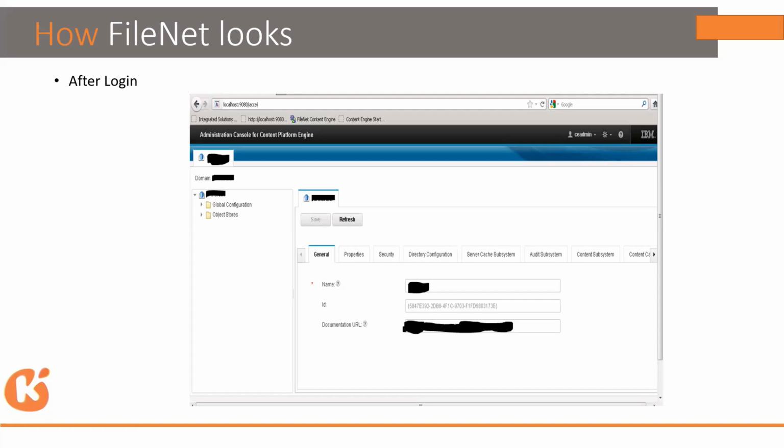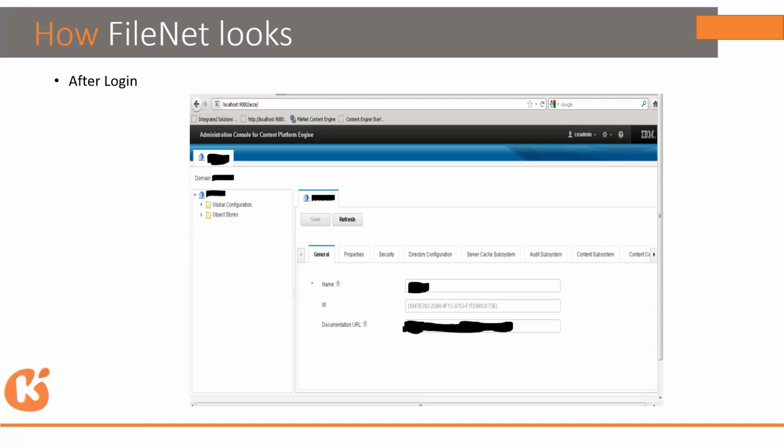In the object store creation only, you have a separate set of operations that you can do exclusively for that particular object store. So an object store is the place where you can store the documents and manage the documents. So this is the login page, what I'm trying to show you. The one I'm trying to show here is a domain. This is also a domain. This is the domain name. When I expand this object store, you can see one object store in it.